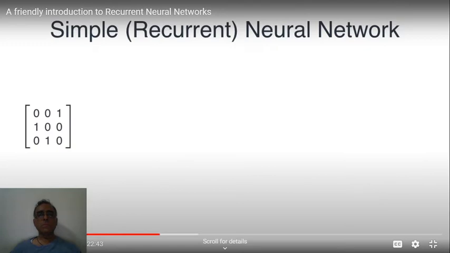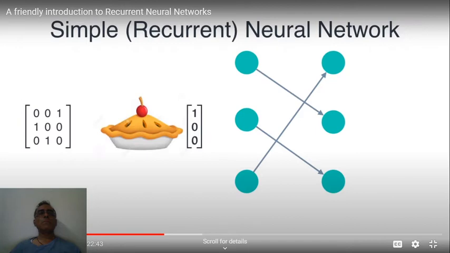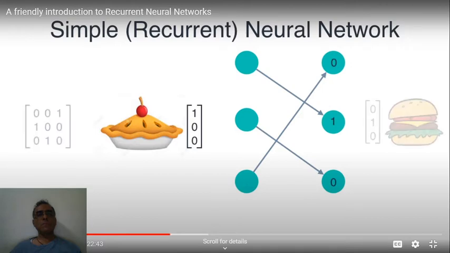But as before, if you like neural networks more as a diagram with nodes and edges than as a matrix, this is how it looks. And the way it looks is the following. I have, for example, my vector corresponding to the apple pie. These entries in the vector go here. And now I haven't drawn all the edges, but I've only drawn edges that have label 1. And the edges with label 0 are just not drawn. So this matrix multiplication is exactly doing this. And now we get the vector corresponding to a burger.